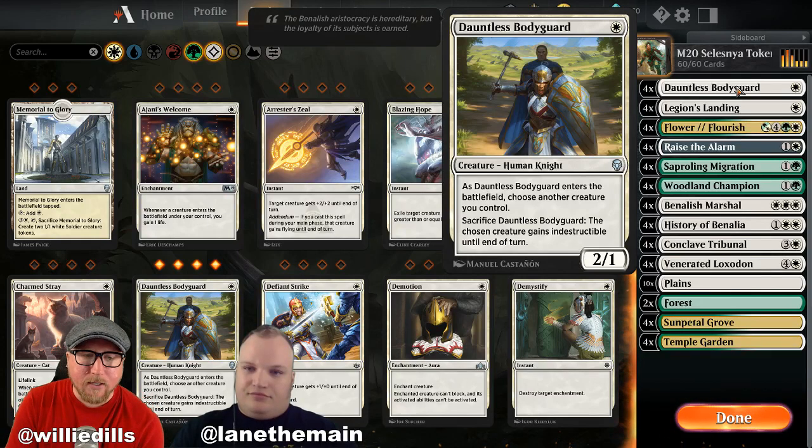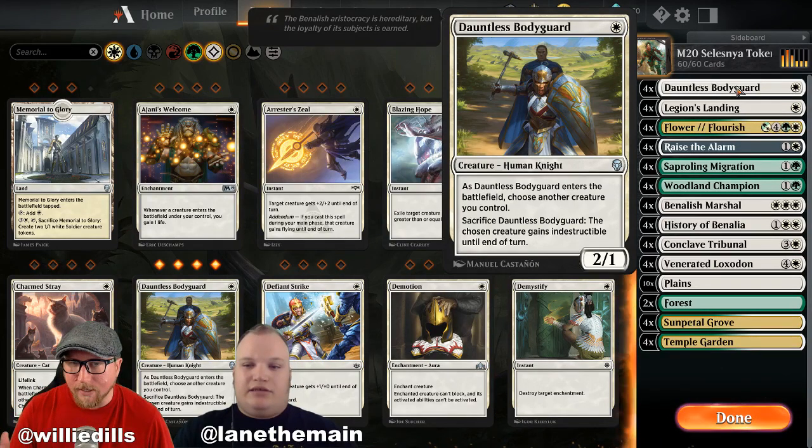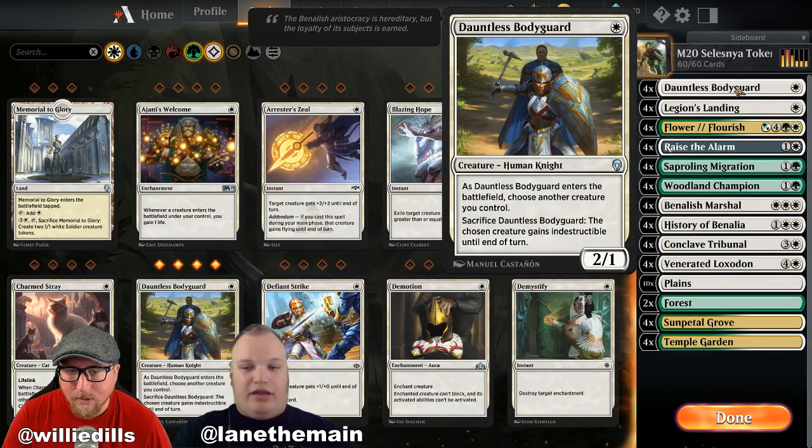We got Dauntless Bodyguard. This is a 1-drop 2/1. What's the deal? Why is this in this deck? It's kind of a weird card here, but it protects our Woodland Champion and our Benalish Marshal, which we're going to go over. Sure. And because it's a knight, it gets that buff from History of Benalia as well at the end. Yeah, it's a knight, and it's also just a 1-drop. So let's start getting the chip damage in right away, right?